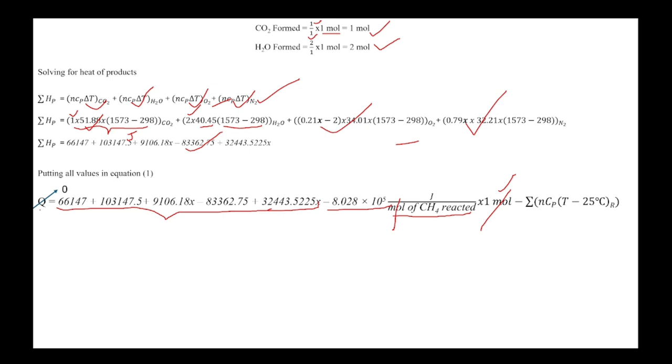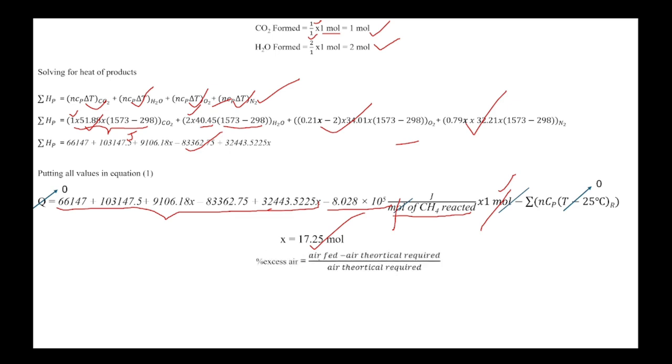In this type of question, energy balance plus stoichiometry, in 95% of cases, if it is not mentioned in the question that we are adding heat, the Q will always be 0. This will be 0. I have told you why. Mole and mole will cancel out, I told you earlier. So on solving this, we will get X equal to 17.25 moles. X is the air fed.